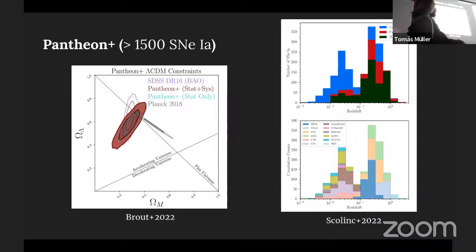Right. And yeah, down here you can see that the Pantheon sample is actually a compilation of different surveys. So you have supernovae observed from different surveys, all the way from low redshift like CSP and a few others, and going to high redshift, for example, with the Hubble Space Telescope. So there's a lot of work going on here, a lot of effort. Especially because you have so many different surveys, you have different magnitude systems, there's so many things that you need to correct for, and so many things that can go wrong. But the people working on this are very smart, so they're doing everything. They're doing a nice job here.